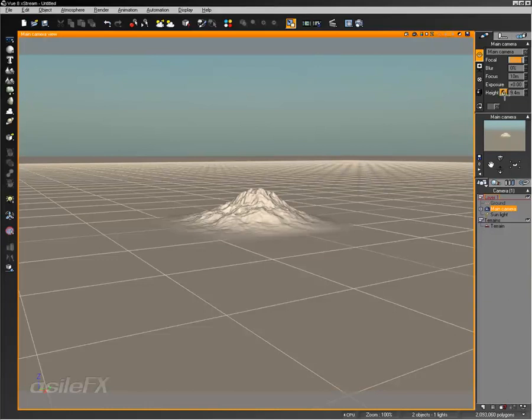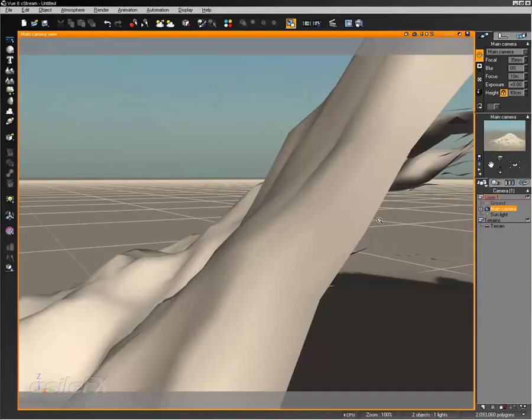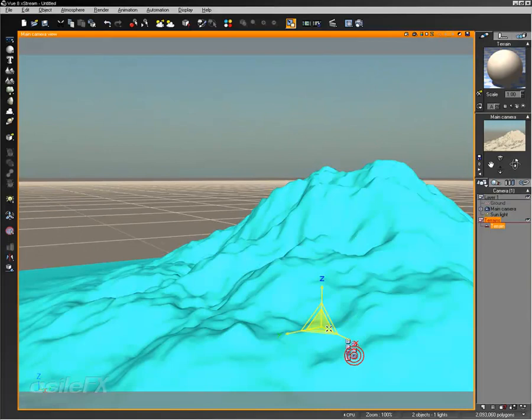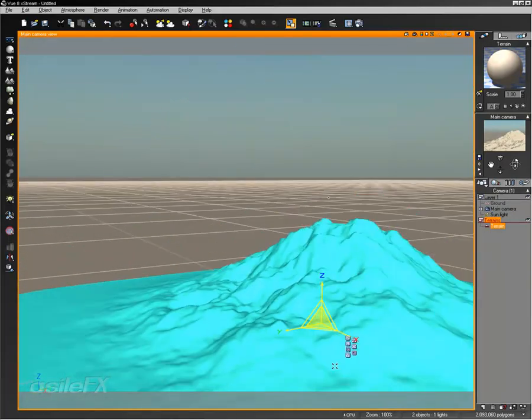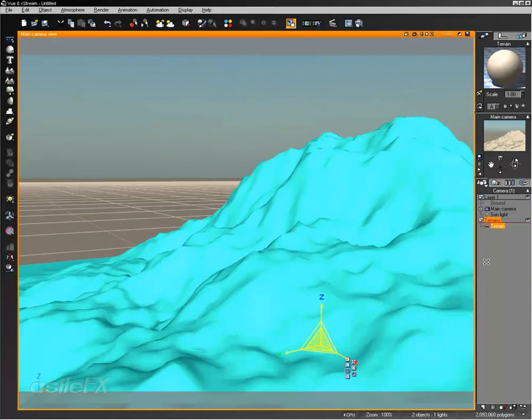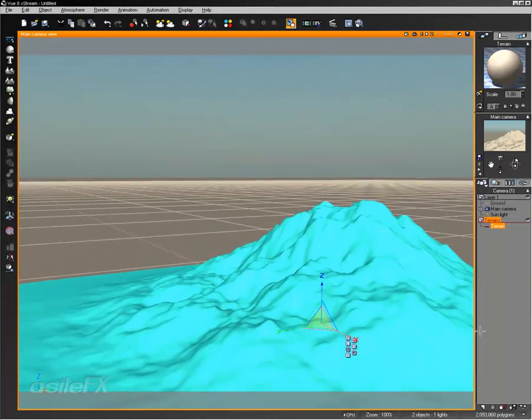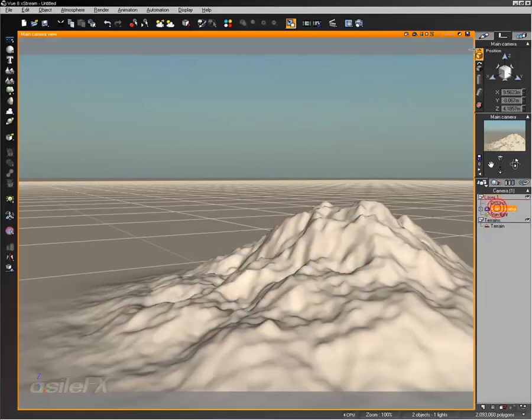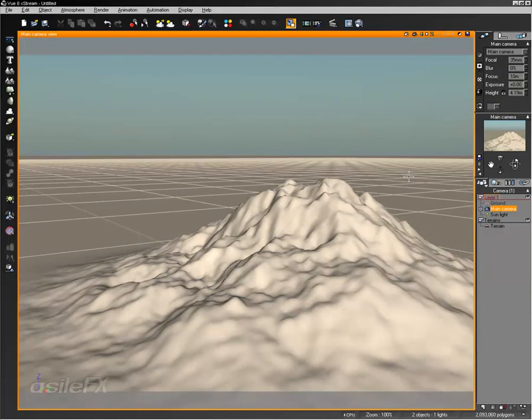And there are a couple of different options that are important in the camera. One is the lock height above ground. What this is going to do is keep the camera above objects. So if I scale this terrain, it's going to knock the camera up with it. So that way the camera isn't going through the object. Another option is to keep the camera level. So I'm going to turn off the height lock and the keep level just for now. And that way we can bank the camera if we need to move it in some different orientations.